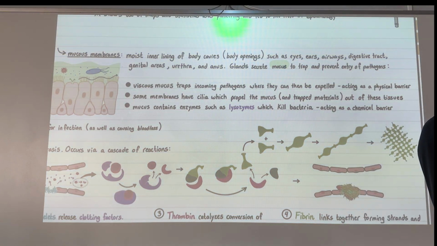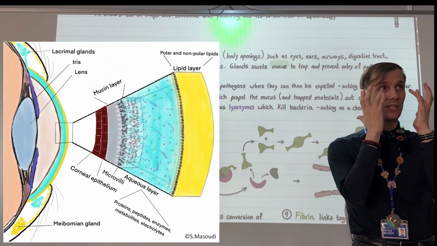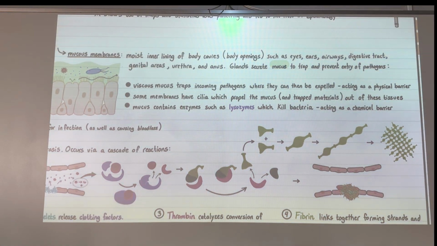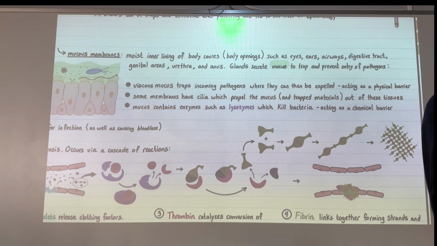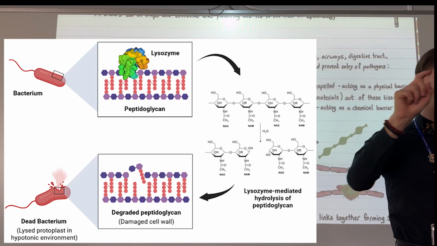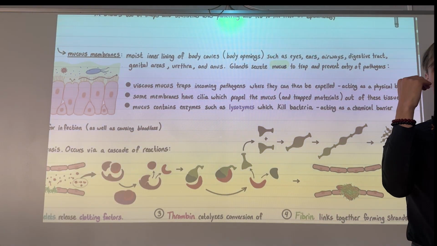Areas that don't necessarily have mucus but still have something similar include your tears. The reason we have tears in the first place is probably lubrication, because your eyes are constantly moving. In fact, the muscles controlling your eyes are among the most active muscles in your entire body because they're moving literally all the time, so you need a lot of lubrication there. But in addition to that, your tears also contain lysozymes, because this is another potential site of infection.